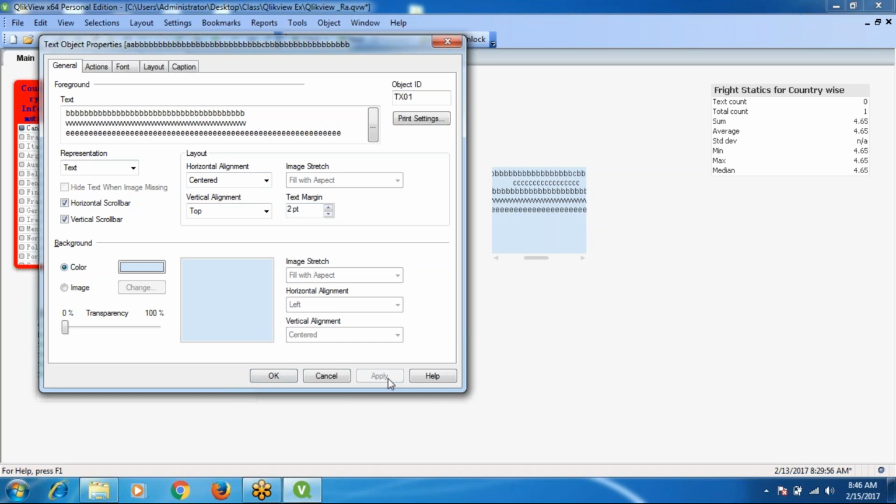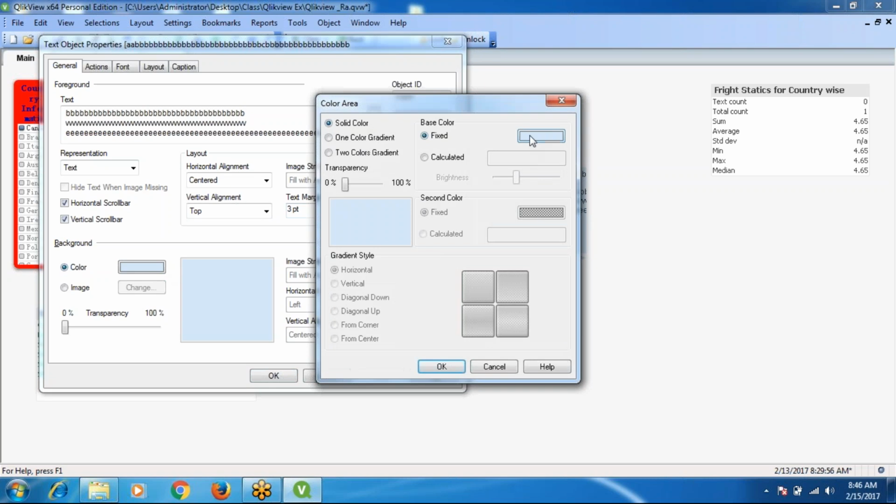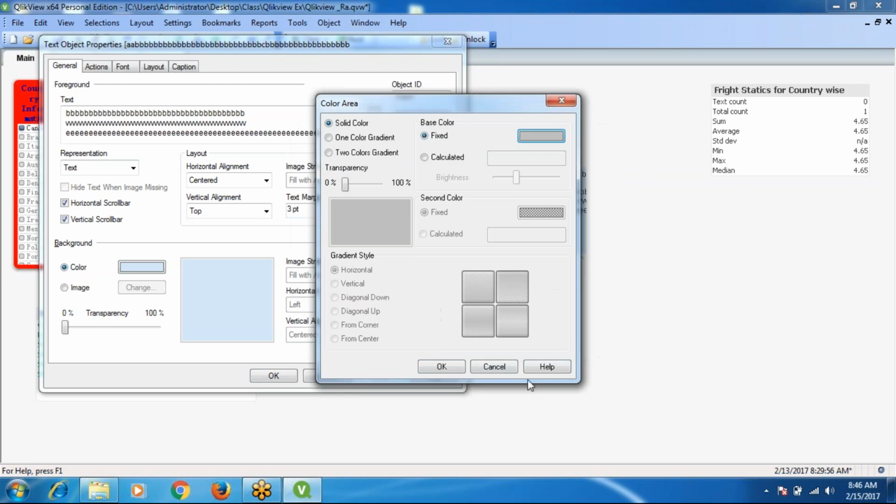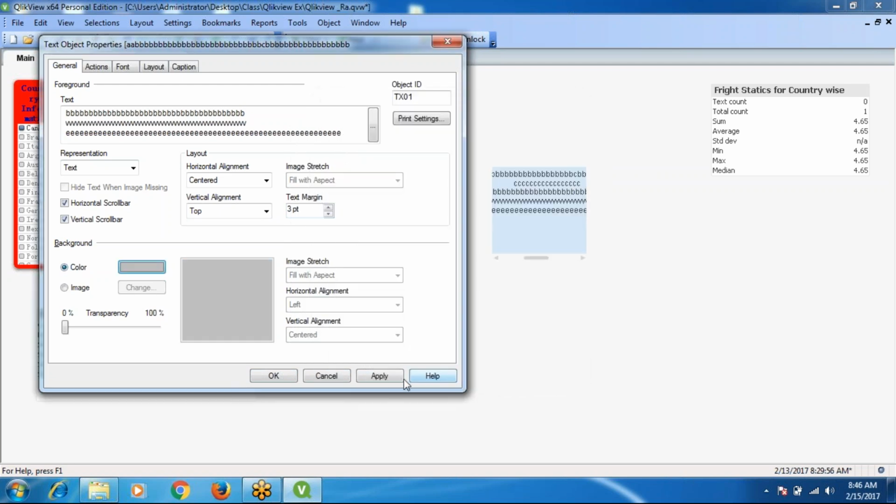These are the common things. Text margin you can give. By default, a color is given, and you can choose whatever color you need.